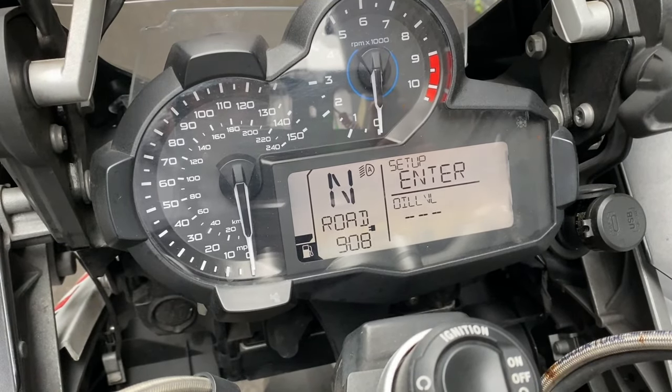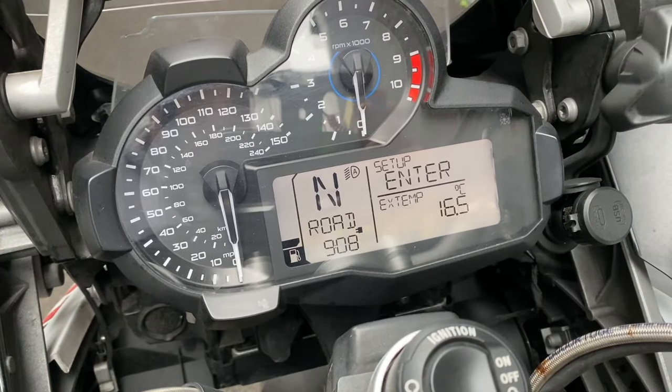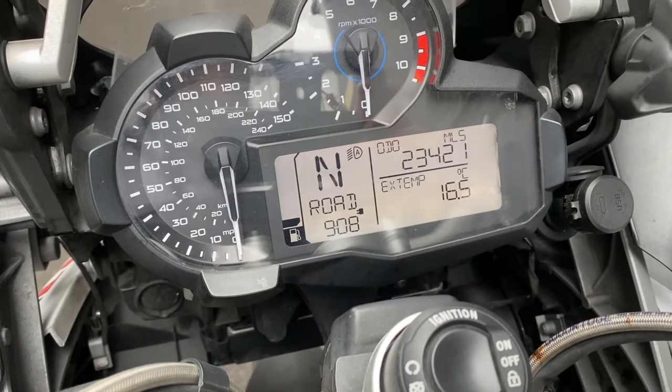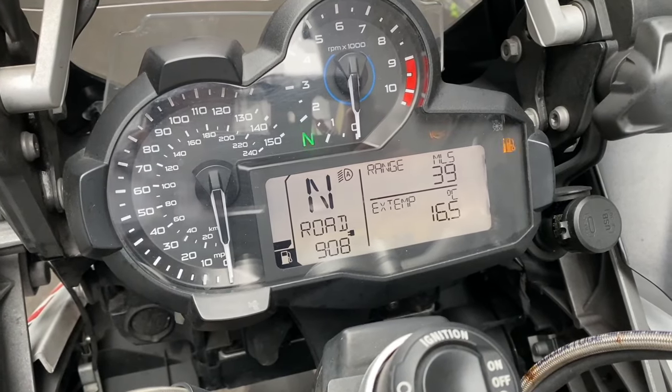Oil level, very handy to have. Obviously, that only comes up when you're moving. Your date, and back to the external temperature. So I have mine always set up as external temperature. And what do I have it set up on? Oh, range till empty. That's my standard setup right there.